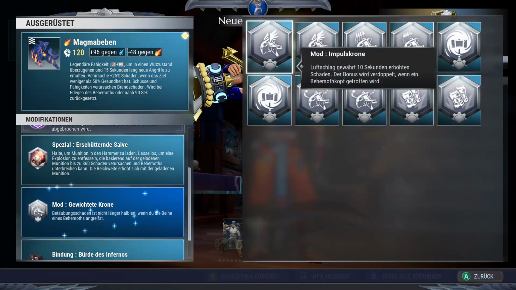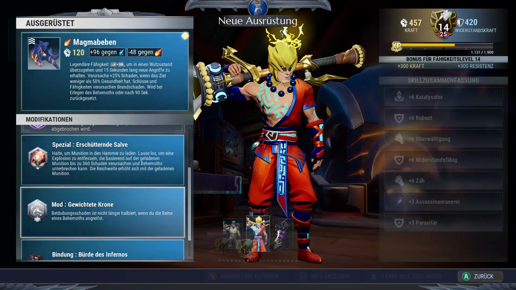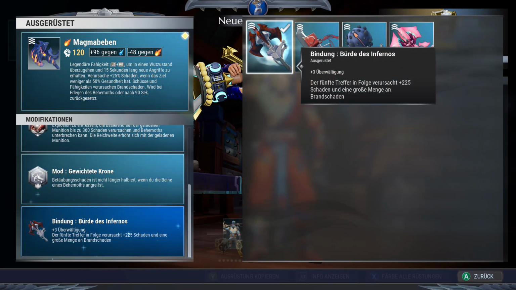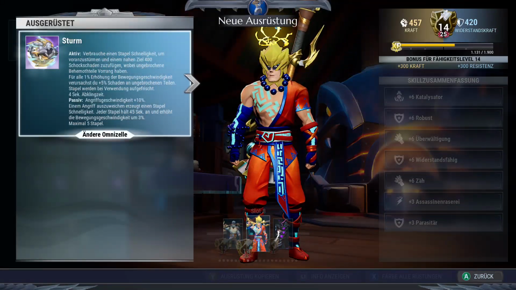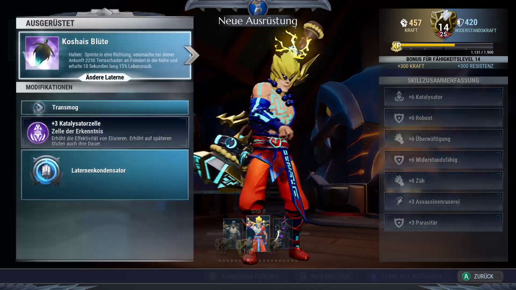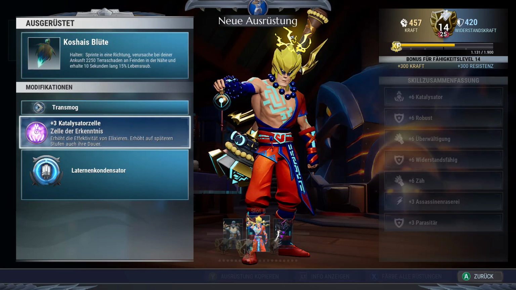We use the Waved Crown just to push in as much stagger damage as we can, even though we are not attacking the head for some reason, just for this kind of situations, you know. And we of course use the Hellion Bound just for damage. We make use of the Tempest Omnicell for this additional 10% attack speed. No more reason to that. We use the Koshai Lantern just in case Parasitic isn't quite doing the job, so that we have an emergency plan. We have Catalyst in there.